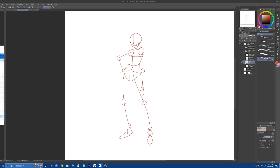So once again, the sketch doesn't have to be that detailed. You can see that I can basically express my character's proportions and posing just with these simple shapes. Getting really good at doing these guidelines should make your drawing process a lot easier and faster. So after this, what do we do? Well, then we move on to our second sketch.